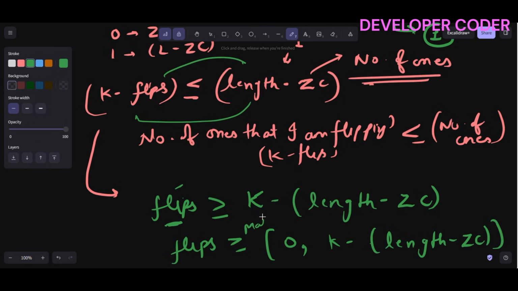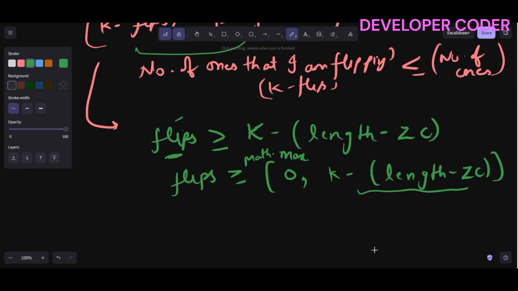Here you can say Math.max of. Because this k minus length minus zero count, this value can actually go negative. That's the purpose here. Because if you further simplify it, it is going to look like this: k minus length plus zero count.